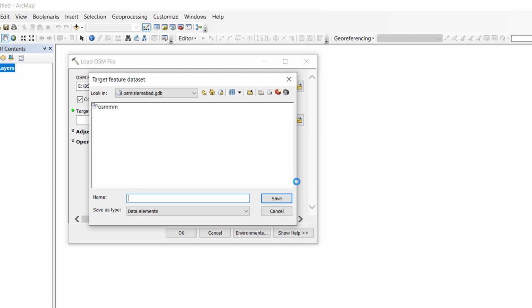For that we need to make a new geodatabase. So click on this icon, new file geodatabase, and name it.